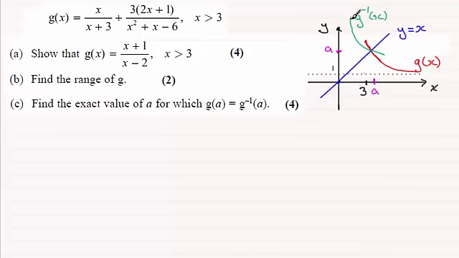Not only is it going to be on the inverse function graph, but it's also going to be on y equals x. So we can see that when x is A, y will also be equal to A.